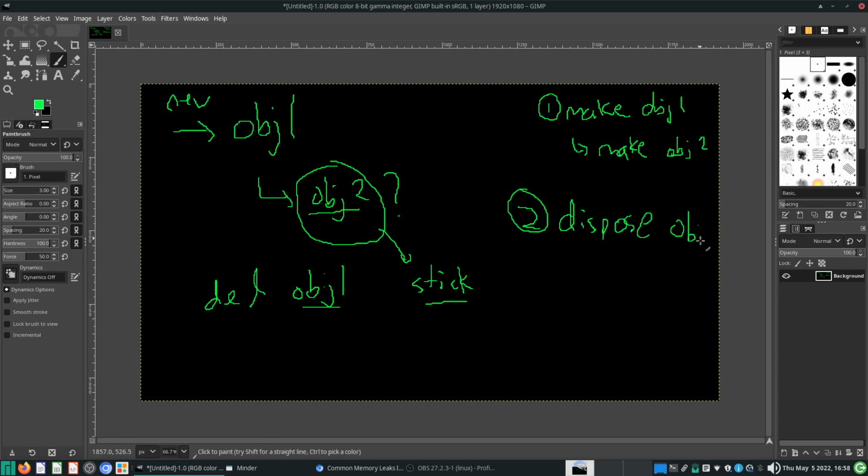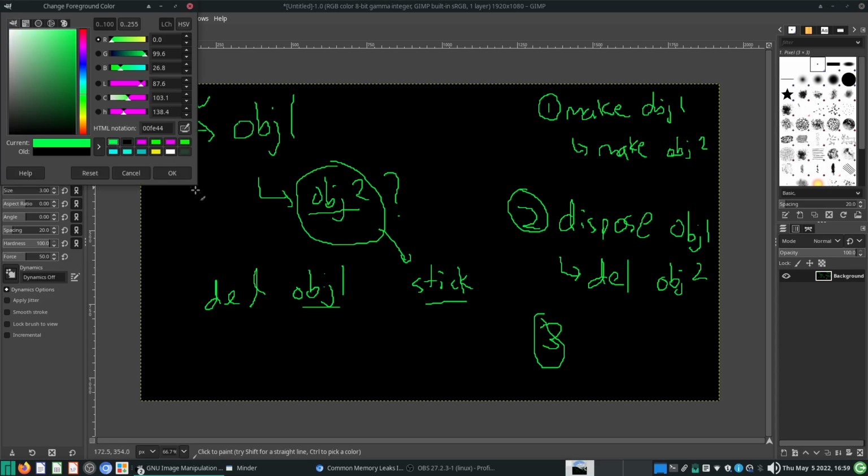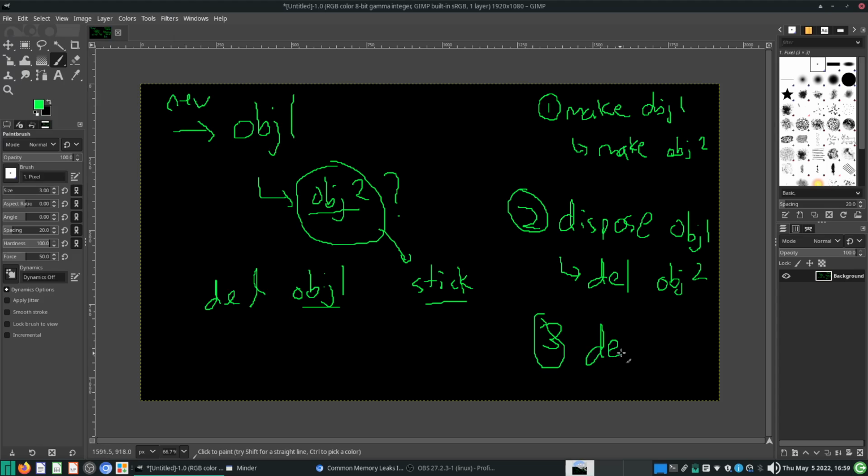This dispose method actually manually deletes object 2, and after you're done deleting object 2, then you delete object 1. This is the correct way of dealing with memory.